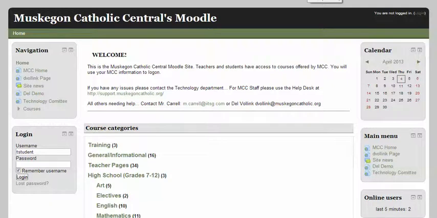Today I'm going to show you how to submit the answer to your Focus on Writing assignment that you have previously received. All assignments for Focus on Writing will be turned in this way, so it's necessary that you learn how to do it properly. First thing you have to do is log into Moodle.